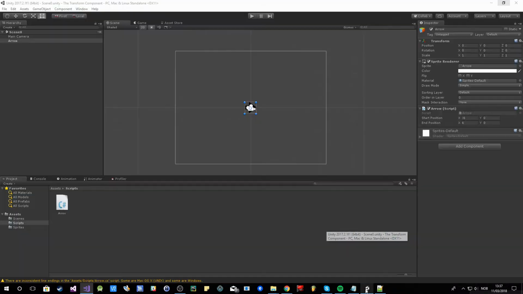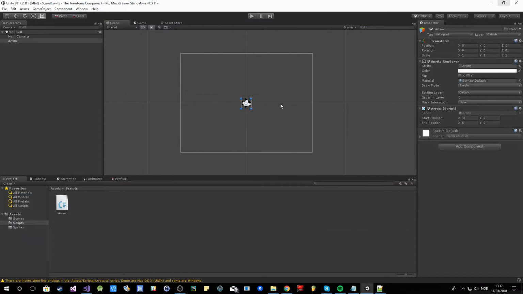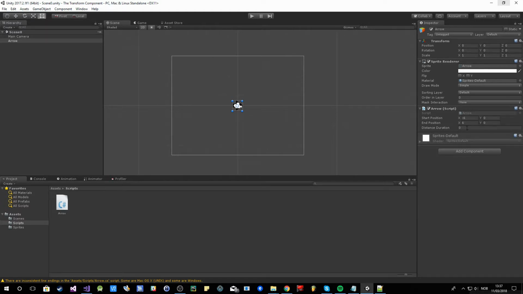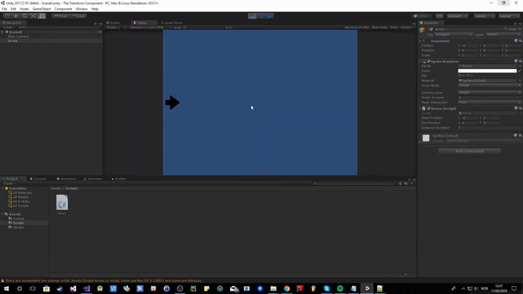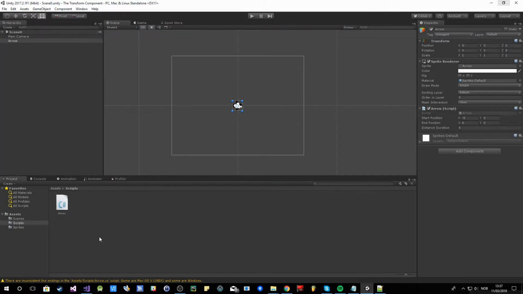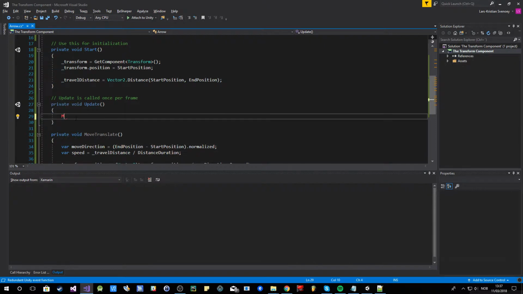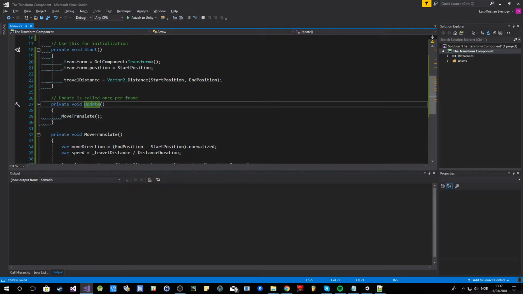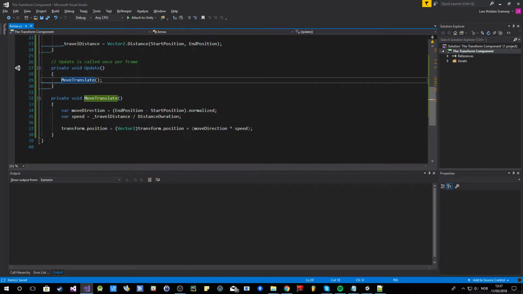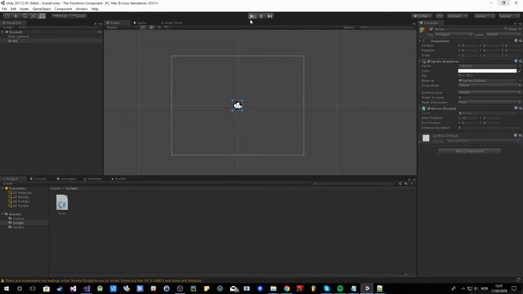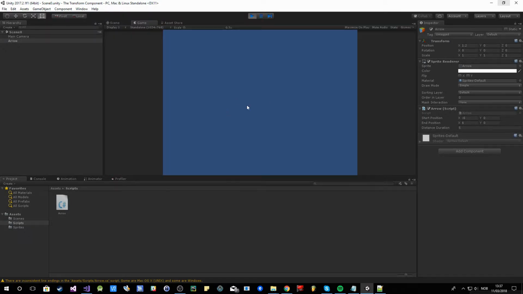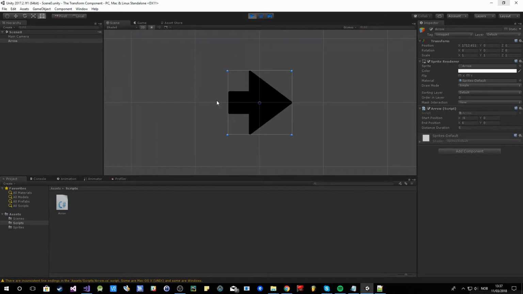Okay, so when we play this, you're going to notice something strange. You would assume that, okay, we're going to say that this is going to take 5 seconds. That's very strange. Oh yes, we actually need to call our method as well. So now we're going to call this method every frame so that we can move towards our point. If I go here, you're going to notice that the arrow just disappears off screen and it goes very, very fast, right? And you might be wondering, what's going on? Why is it leaving the scene? What have we done wrong?